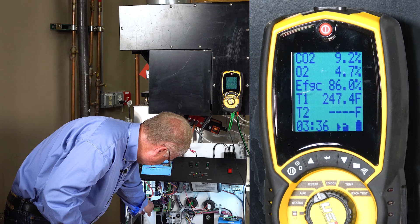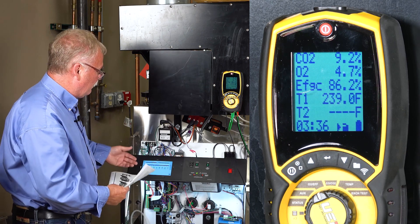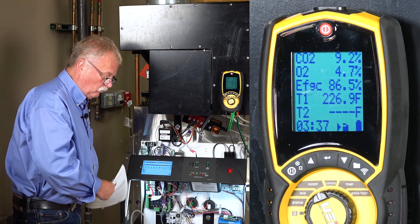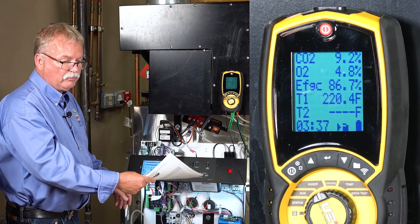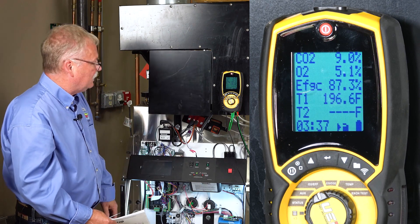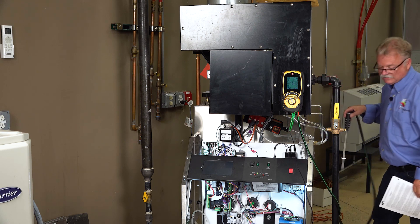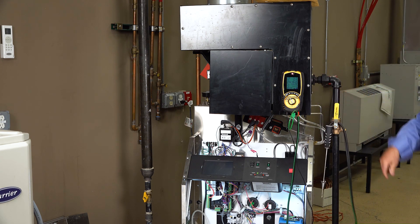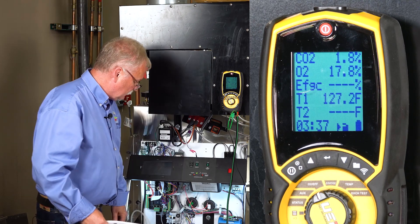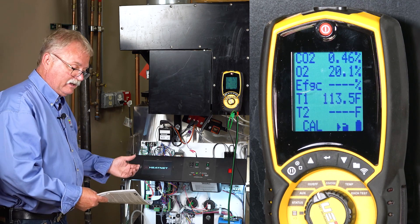I'm going to shut off the calibration mode. Reviewing my gas — it only dropped to 6.2 on high fire. If you have multiple boilers in the system, it's very important that you have your gas meter on one of them, or a common point is best, where you can turn on all three boilers to make sure you don't drop below your minimum. I'm going to shut the boiler down and pull my meter out, because I want to start the boiler up again just like it would be a natural fire.